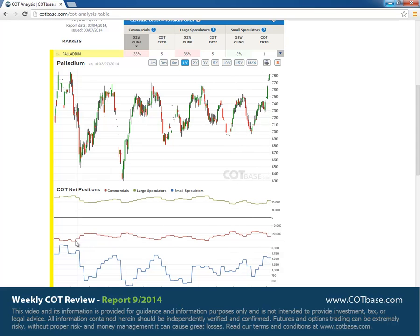They're larger than average. You may see this on this 1 year's chart, happening at a top in prices, at least as that's what we can see on this 1 year's chart. So that's pretty interesting, having a bearish COT signal at this point. Let's have a look at the chart and see how effective COT signals were in Palladium. You may see some bullish COT change signals over here, just preceding this rally.